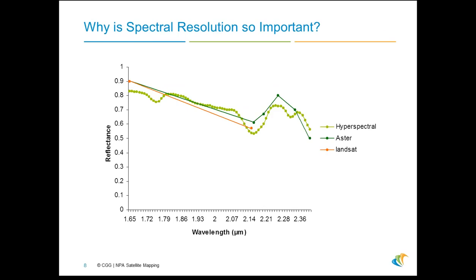This is the orange line on your screen. The additional bands of ASTER, or even WorldView 3, which have very similar band spacing in the SWIR, provide some improvement to this, giving us a clearer idea of the shape of the spectra across its 5 spectral bands in this region, but still not allowing us to provide an exact match, bearing in mind that most hydroxyl or clay minerals have absorption points between 2.16 to 2.2 micrometers.